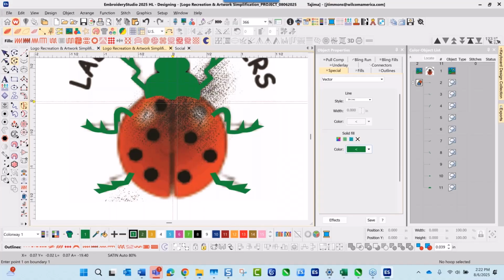So at this point, if I want to change colors here on the bottom, I can click on a color, or better yet, inside the Docker, I can click on the down arrow here. At this point I can go in and choose a different color.